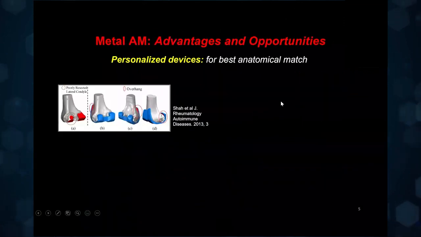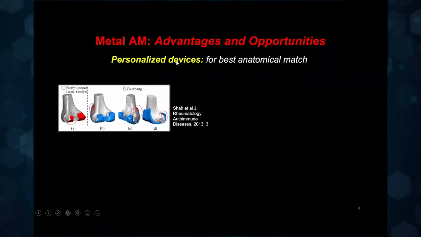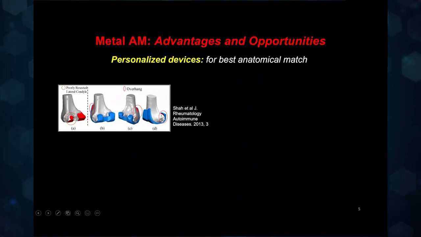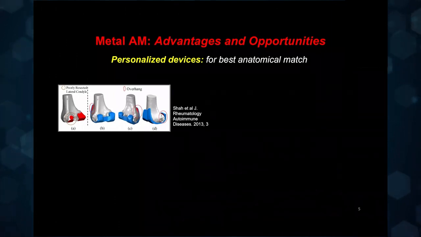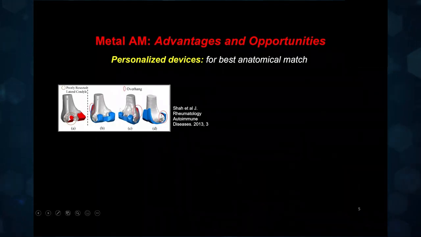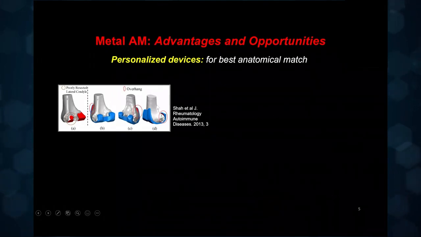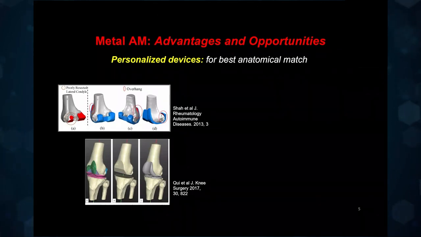So, why would you want to do additive manufacturing, let's say, of metallic implants? There are several advantages, and I've listed a few here. One is you can actually make or print personalized devices, which means medical devices that have the best anatomical match to a particular patient. You can see in this figure that if one needed a knee implant, and if you did mass manufacturing, there is a probability that for many patients, the devices might be a little too big or too small for their particular anatomical defect site. So what one could do is make devices that fit exactly to meet the patient's needs.